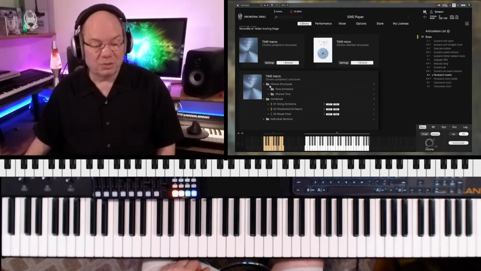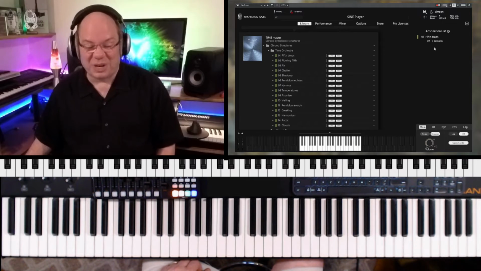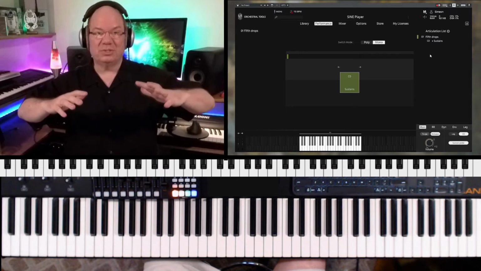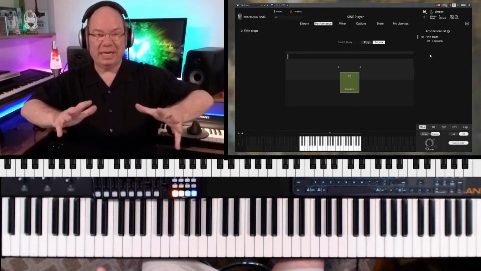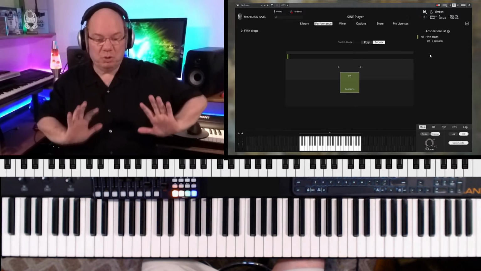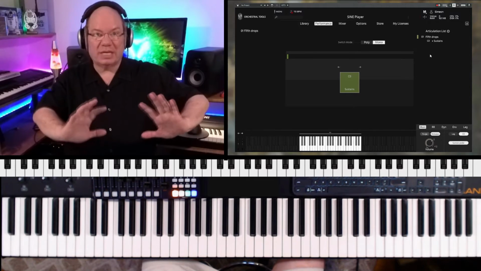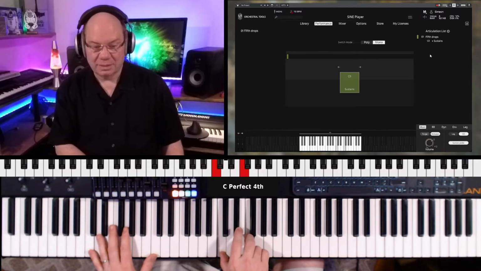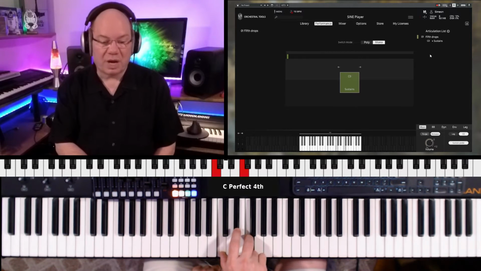Let's go into the chrono structures, and it is all the sections. They are interplaying and doing different things. As you push the mod wheel up, you're pushing the dynamics, so more sections come in. Let's just check this out. This is fifth drops, sustains.